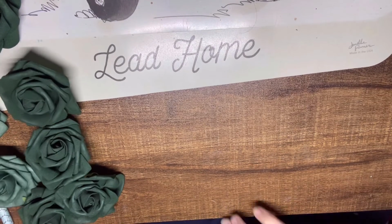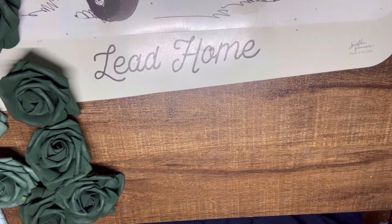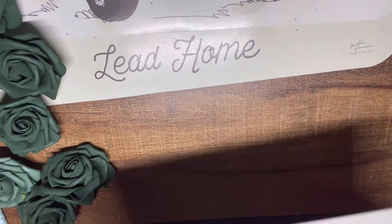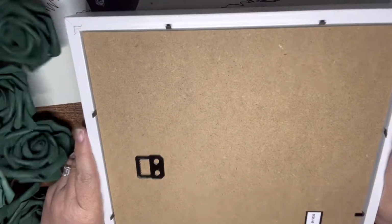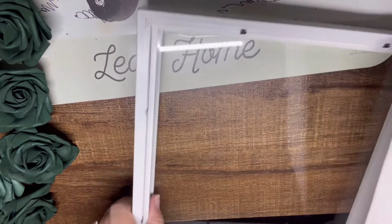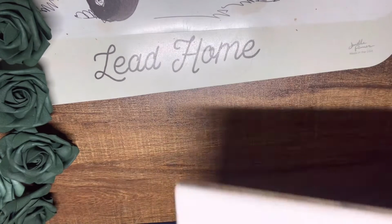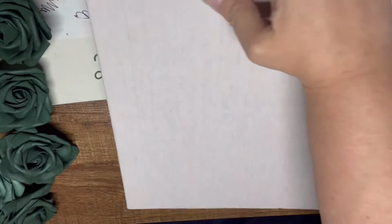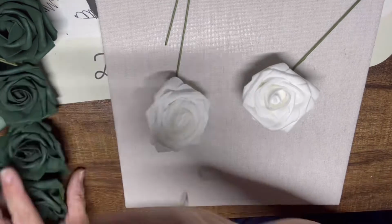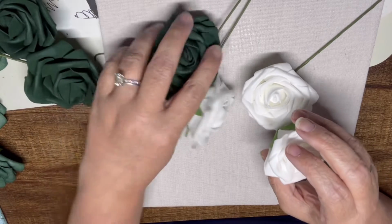I am going to start with a 10 by 10 shadow box frame. I got this from Amazon, and I'm going to go ahead and take off the back, and then I want to clean the glass on the inside too. But for now, we're going to go ahead and start with the backing. Now, you can see I got these flowers from Amazon also, and they all have these stems on them.